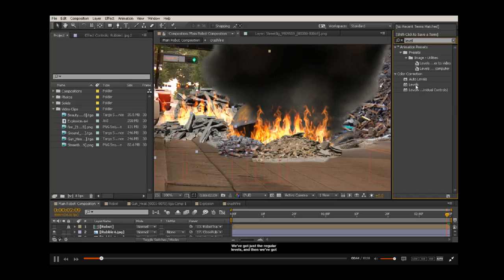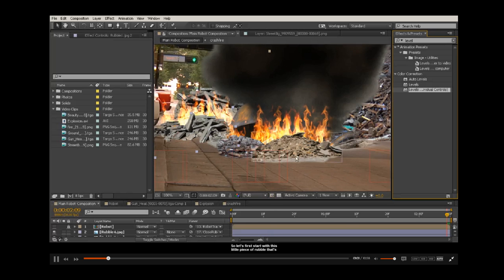We've got just the regular levels, and then we've got levels with individual controls, which in my case is what I want. That's going to allow me to control the R, G, and B channels separately, which is what creates the color of our images.